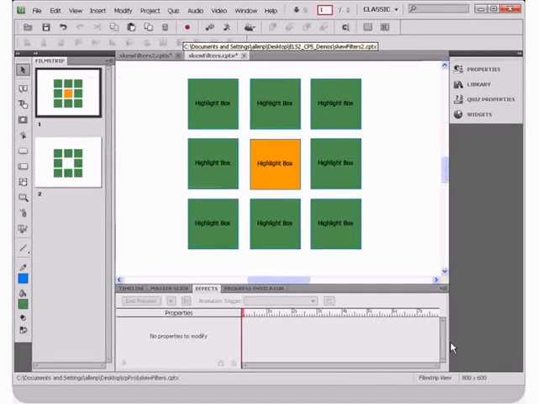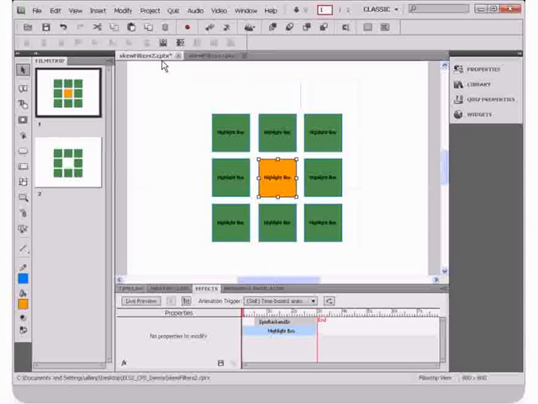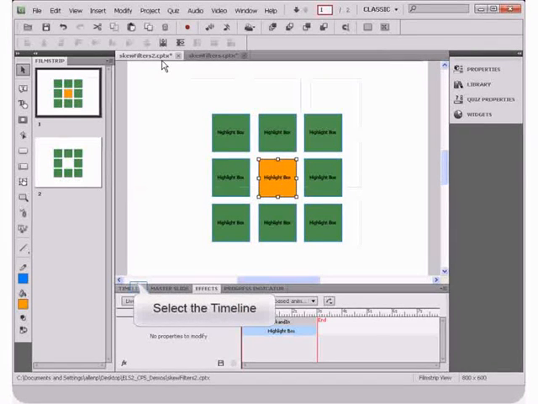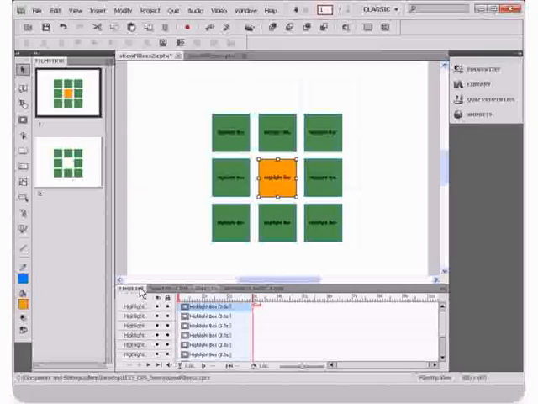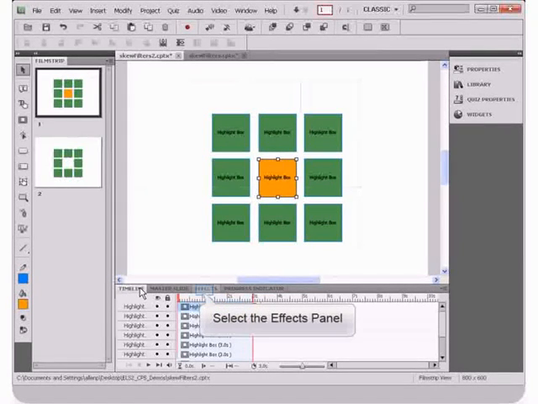So basically, one of the great new features, of course, is that we have the ability now to have multiple documents open at the same time. So I'm going to switch between this finished one and one that's not quite finished so that I can show you how these objects are all put together in a way using the new effects features. So first thing is to note that down here along the bottom I have my timeline, just as I normally would, and you can see that I have a series of highlight boxes, and those highlight boxes are obviously forming the pieces that are getting animated.